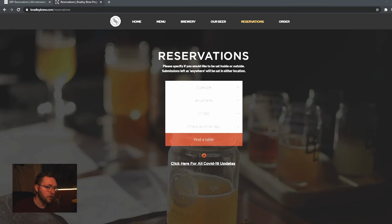We really want to focus on eliminating the sea of words that a lot of websites have, because chances are people aren't going to really be reading everything that you write. So it's good for them that they don't have to navigate through all of that, and it's good for you because you don't have to spend all the time typing everything out for something that people aren't going to read.